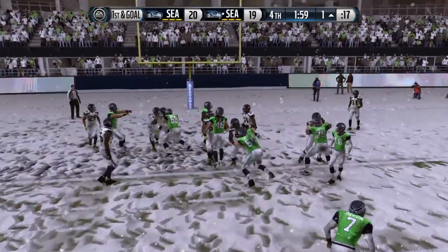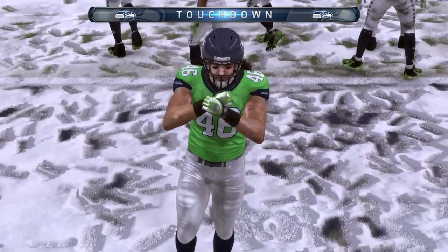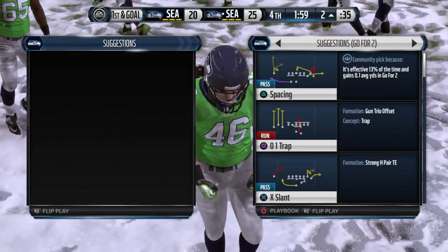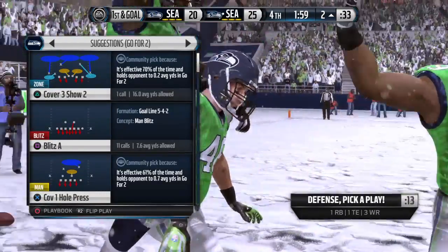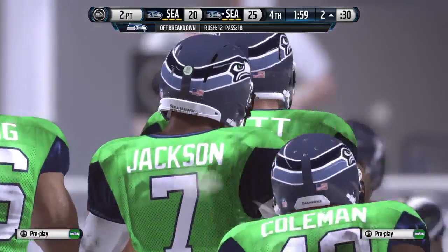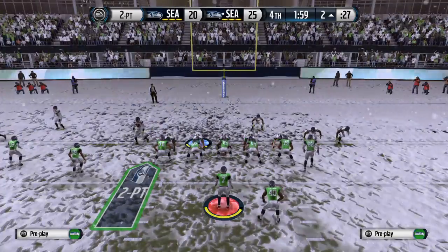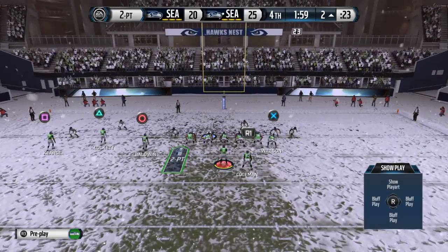1st and goal to go. Force it across for the touchdown. Way to finish off that 2-minute drill by scoring on the ground, but there's still plenty of time left. This game is far from over. There is. Nice play call, running that football in. That caught the defense by surprise. And then the other team, they've been working on their 2-minute offense also. This is going to be an exciting finish.